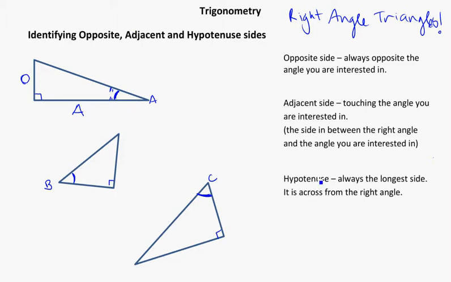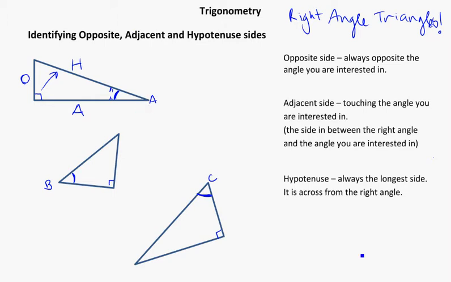And the last side to identify here would be the hypotenuse. And it's always going to be the longest side of the triangle. And it's always across from the right angle. So if we go straight across from the right angle, we get the hypotenuse. So the hypotenuse is opposite the right angle, if you will. And the opposite side of our triangle is going to be opposite of the angle of interest. And the adjacent, again, is tucked between the two, the right angle and the angle that you're looking for or have been given.